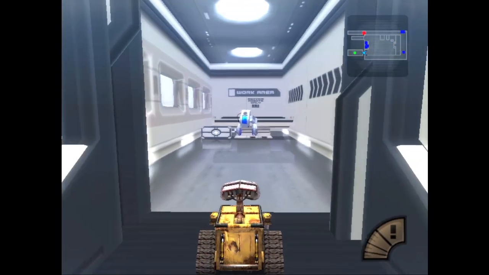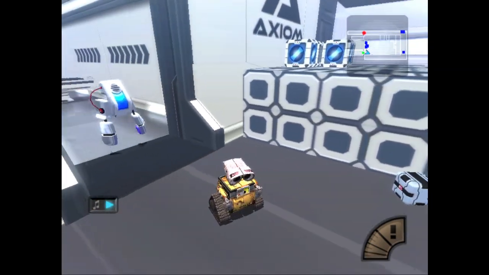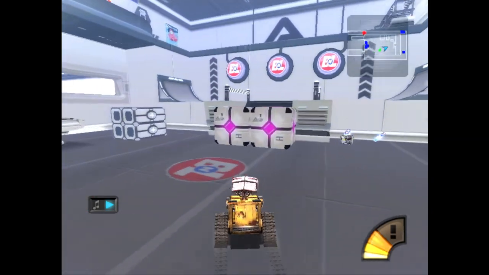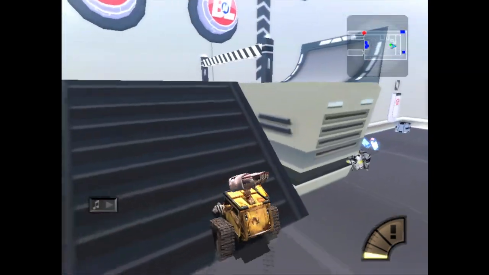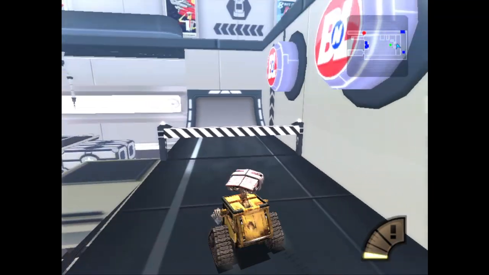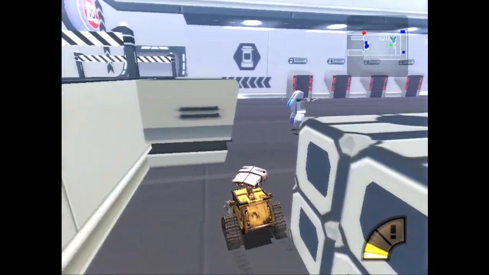Alright, so as soon as I take out all the security bots, I need you to follow me. Press Y. Here we go. No music plays. Alright, so I take out the stewards to take out that guy. Thank you. The Axiom, the luxury space... Why did my camera go in that direction?